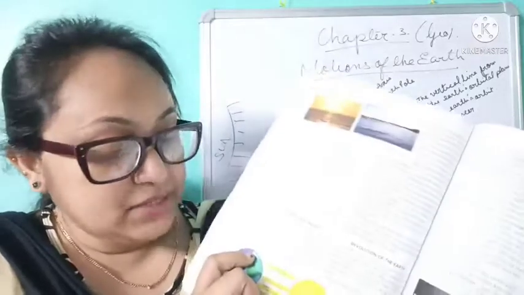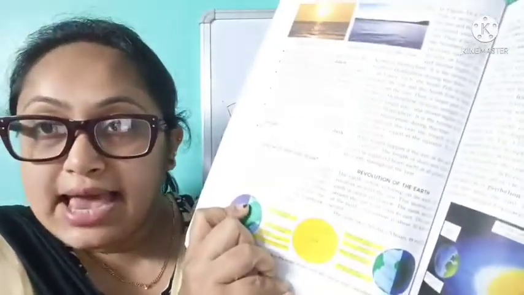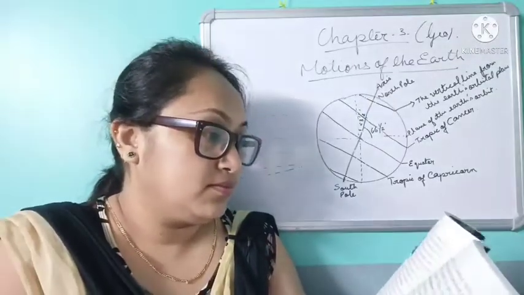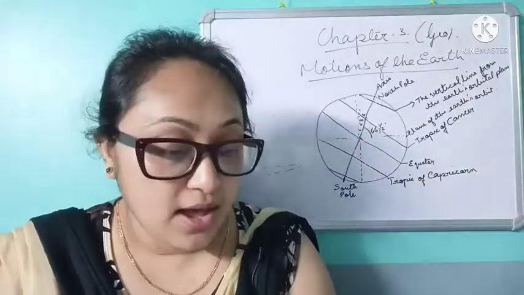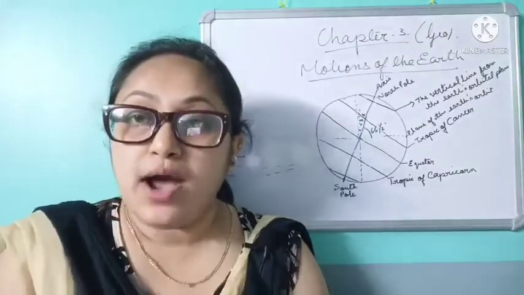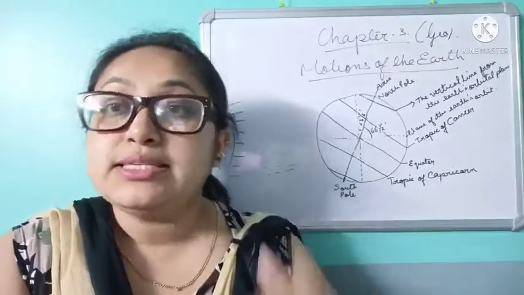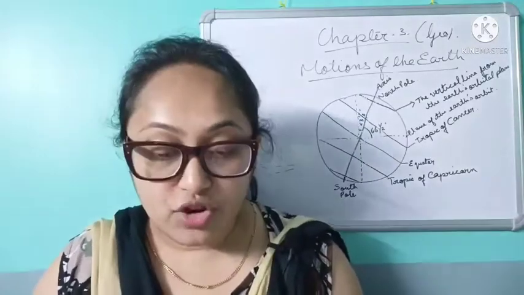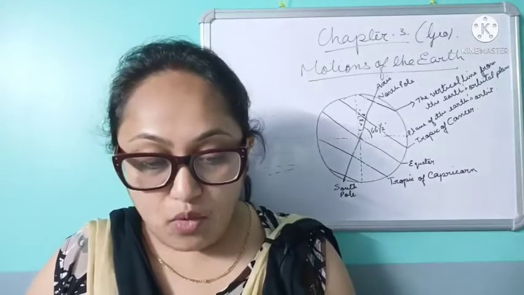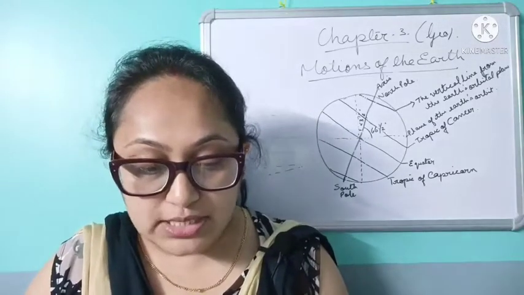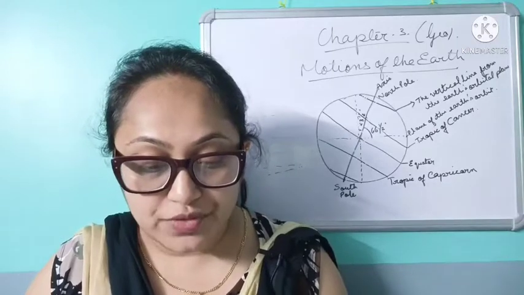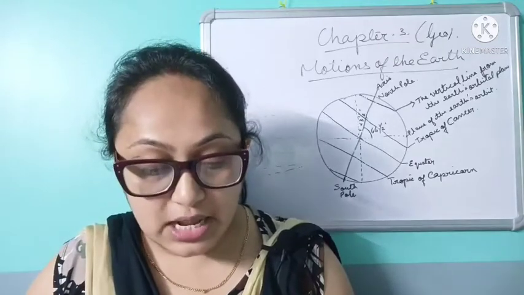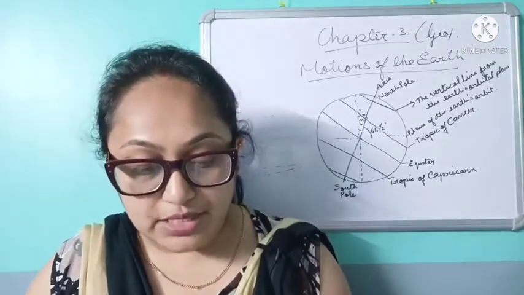Now the northern hemisphere will receive longer days and shorter nights, but it is reverse in the southern hemisphere during this time. Reverse means the opposite. That is in Figure 3.6b. The south pole is inclined towards the sun and the north pole is turned away from the sun. Thus a large part of the southern hemisphere receives sunlight. This results in longer days and shorter nights in the southern hemisphere. It is the reverse in the northern hemisphere during this time.